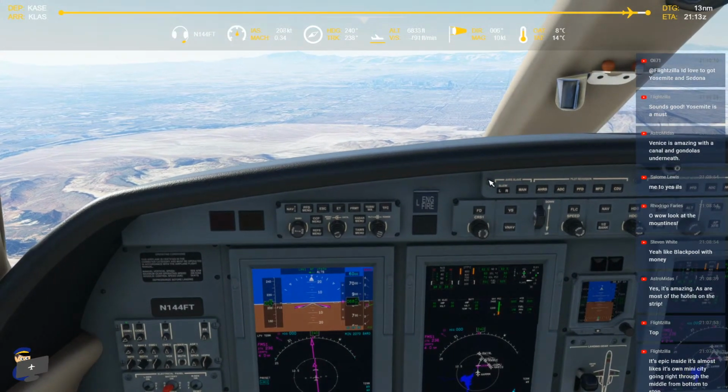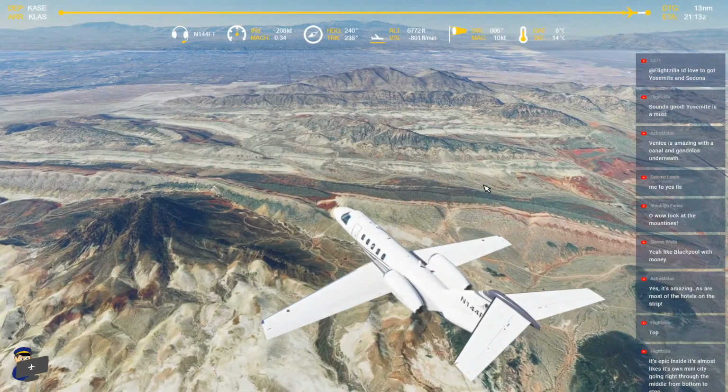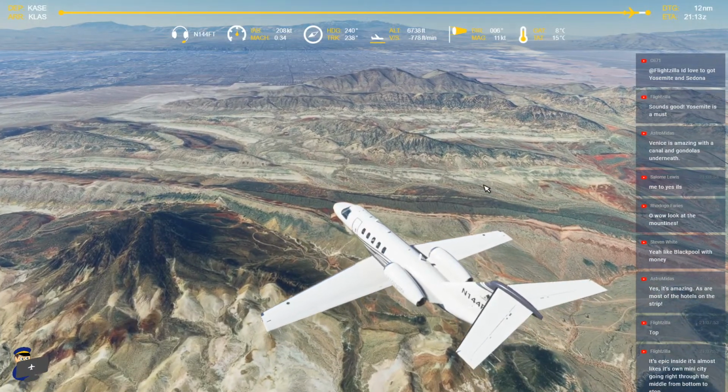Delta 125, hold at flight level 290 for your final. Hold at 290 for final, Delta 125.